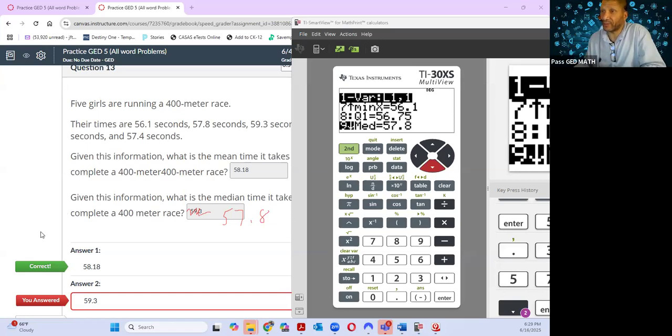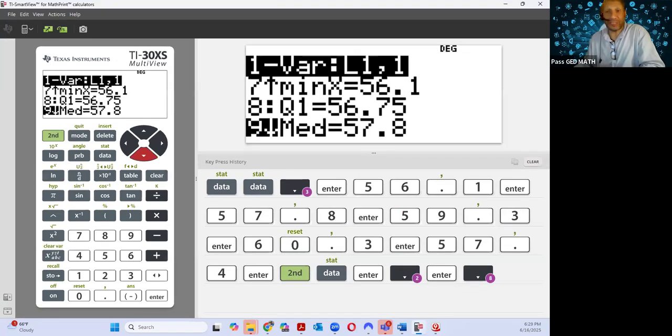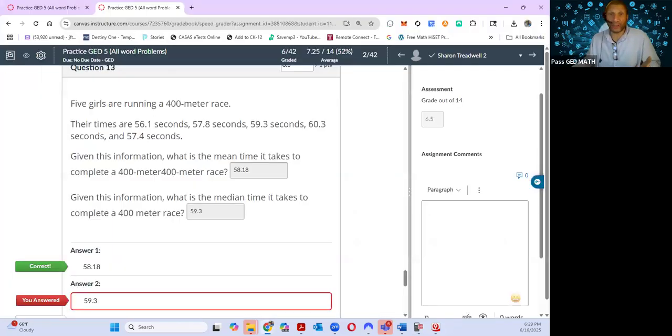Now, again, let me clear the screen. Let me save it. Let me put the calculator on full screen so you know how to do it. If I'm telling you a question is on all three of your exams and you can quickly use the calculator, this is a section that you want to make sure you know how to do. But again, I'm here to show you how to do it both ways.